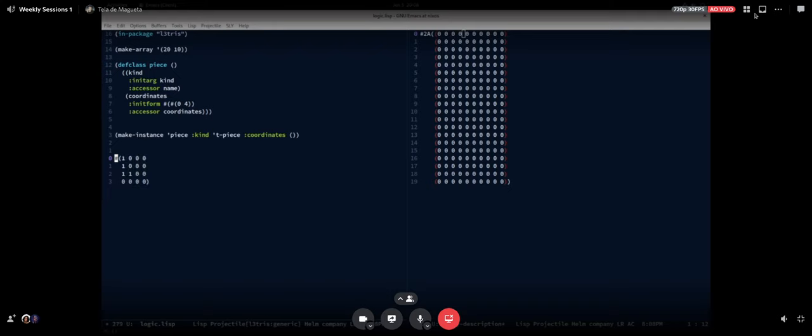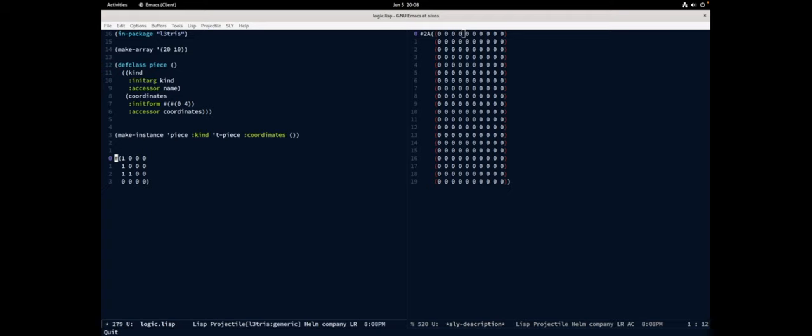Folks, let me try to go step by step through what I'm thinking, and you guys can tell me, oh, that doesn't make sense to me, or I'm not understanding that. So what I was imagining from what I see on the video was the following. We create a class of a piece, and in the constructor, we receive one thing only: what kind of piece it is. You can think of it as a symbol or a string, maybe, if you are in a worse language. Then you will have a few things stored in this object. You will have a matrix that is the representation of the piece, and you will have the coordinates, which is the position where that piece is located on the grid.